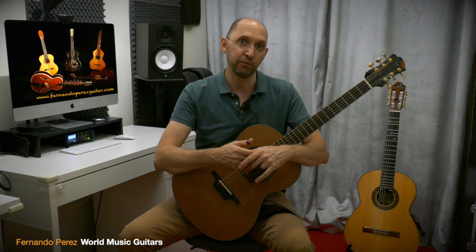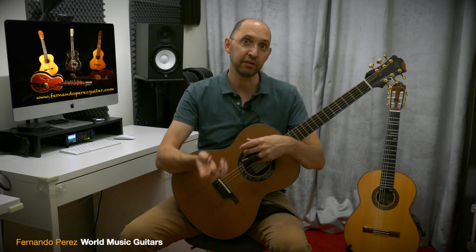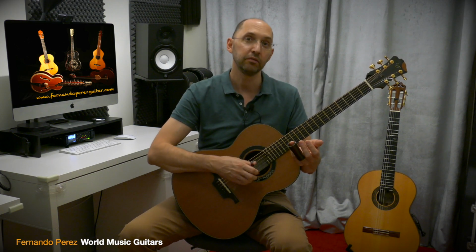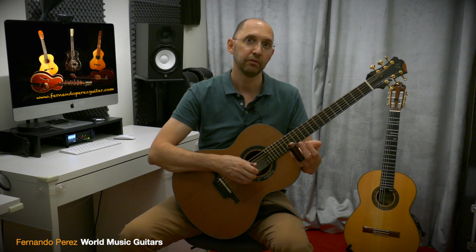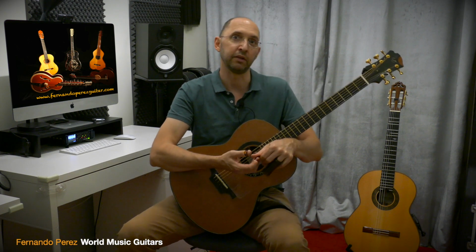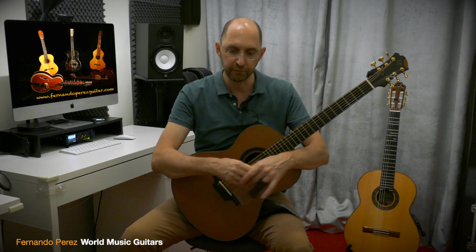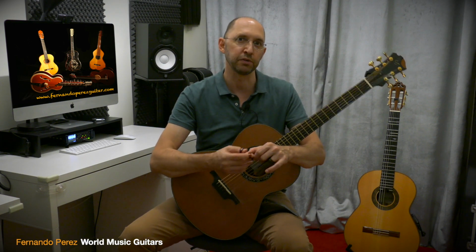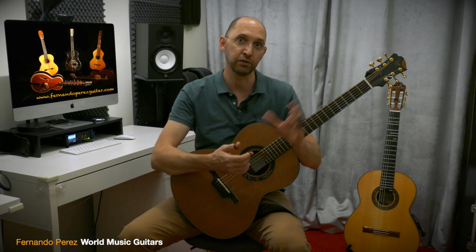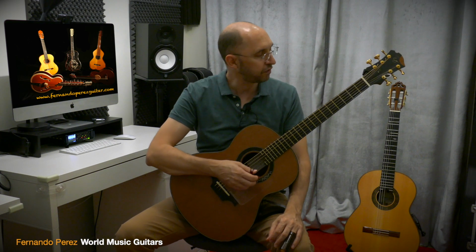The tal, or rhythm, used on this melody is what we call dadra tal, okay? Dadina datina, dadina datina, dadina datina, dadina datina. 1, 2, 3, 4, 5, 6. I just started setting the tempo and the type of rhythm. For Western musicians, you may compare it to a 6-8 or a 6-4, okay? But be careful, because when we study Indian rhythms, tal, we have other things, not just the count of six, you know, the sam, which in this case is on the first beat, and the khali on the fourth beat, okay?